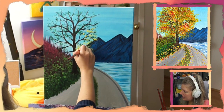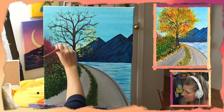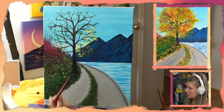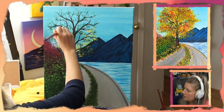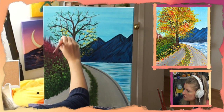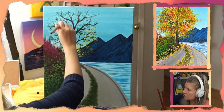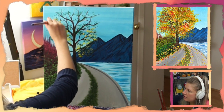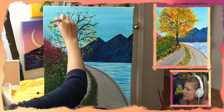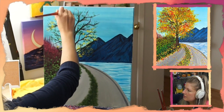Again, trying to tap lightly to get the more bristly look. If you tap harder, it'll become a little more blotchy. And really, again, the only difference, there's no technique difference, we're just going to be adding more yellow just to get it a little bit of a brighter tree. That is more of a personal preference thing though. If you like the green, you can keep lots of green, but I want it to be fall, so I'm putting lots of yellow, as I will with the oranges and reds.